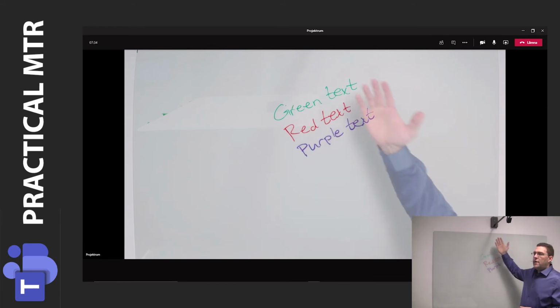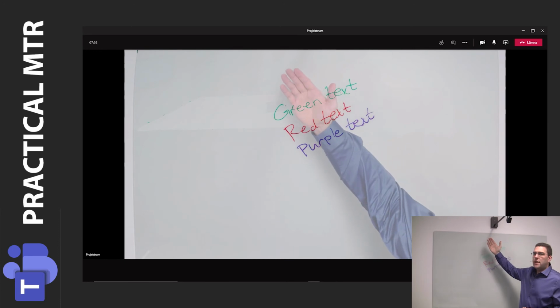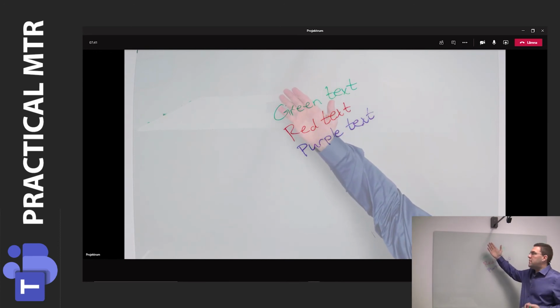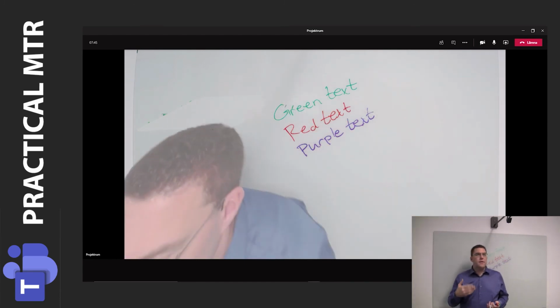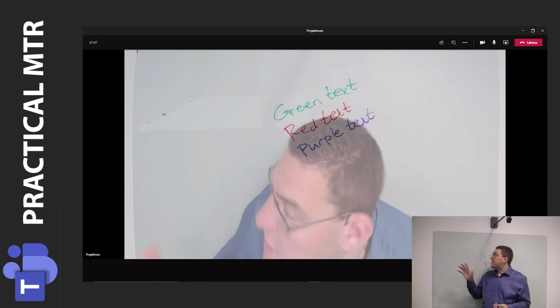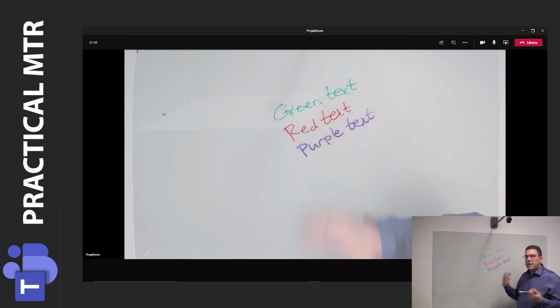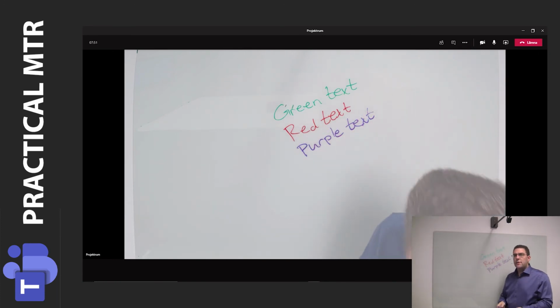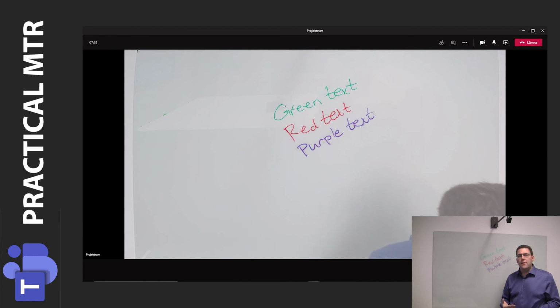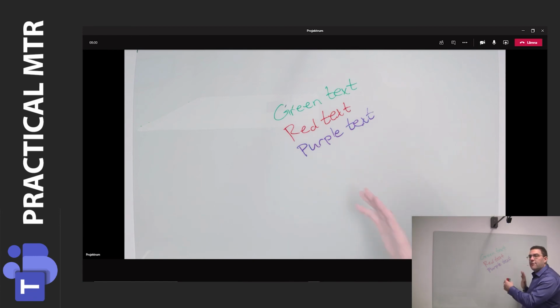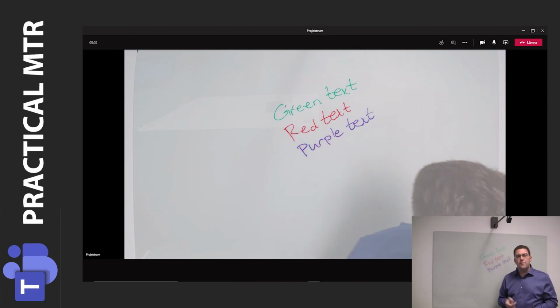When I move my hand in front of the text, like I do now, it will still be visible to you as a participant. If I move in front of the camera, it will still be visible, the stuff that I've written on the whiteboard. So that's the purpose of this product, to redraw the text of the whiteboard so that you can see it in a meeting, even if I am standing in front of the whiteboard while I'm drawing.